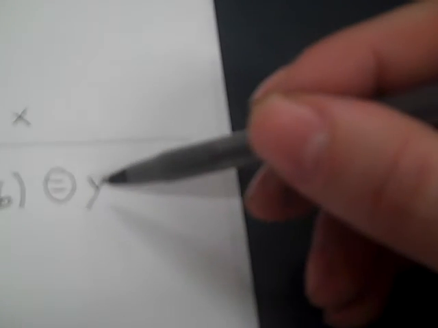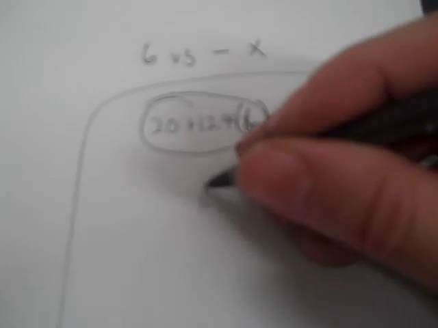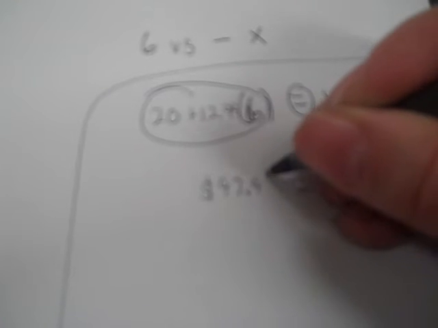All by itself. Plug that into your calculator. Just circle the entire expression and plug it into your calculator. So 20 plus 12.99 times parentheses 6. I got $97.94. So that's my answer, 97.94. So yeah, I got a decimal, but that's okay because it's a money amount that I didn't know. I'm trying to find that.